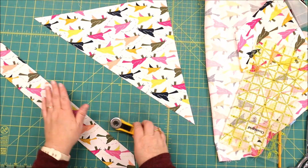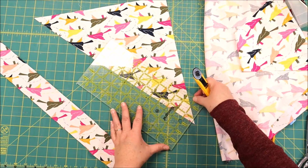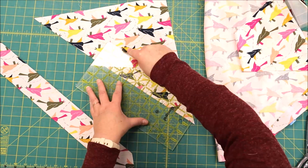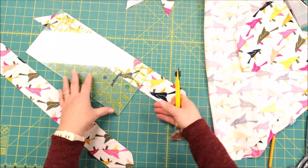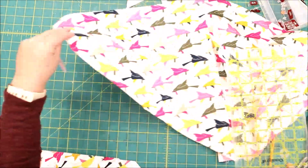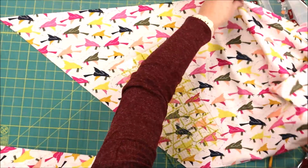I'm going to set this aside. I'm going to make one more cut. This is just barely long enough. I can go ahead and do another one. After that, it's too short, and I don't want to use those lengths any longer. So I'm going to just do one more cut here, set this aside for another project, and continue on. So now I can go ahead, pull down my fabric that I cut prior.